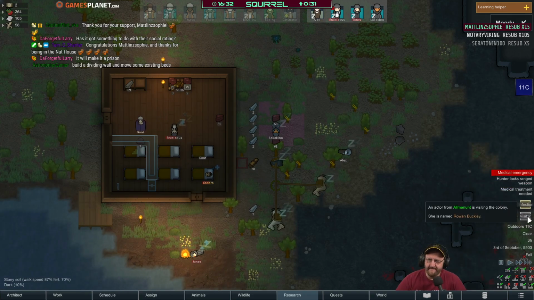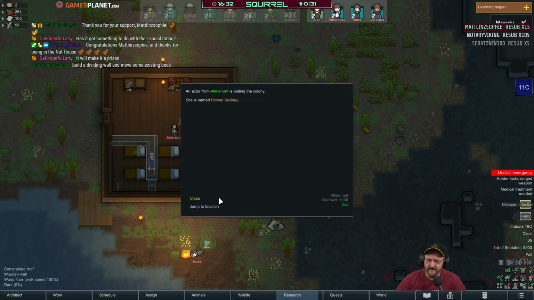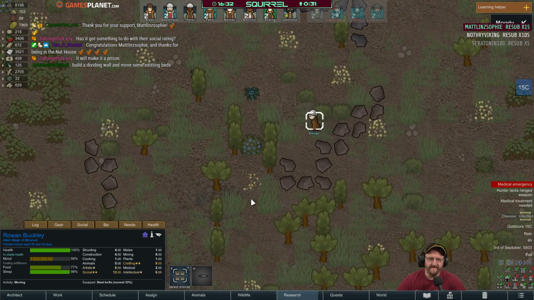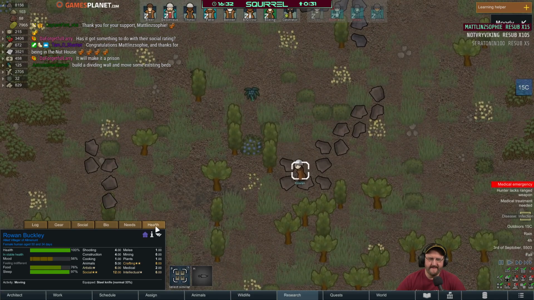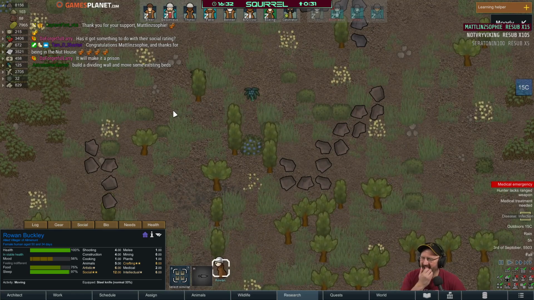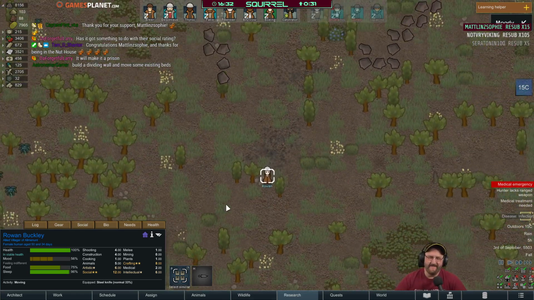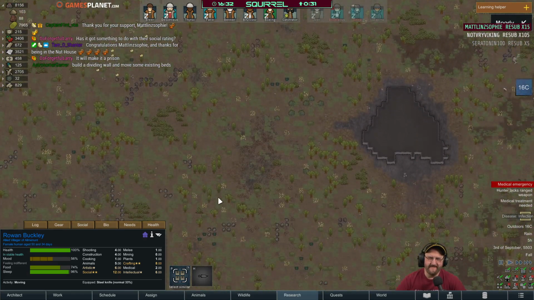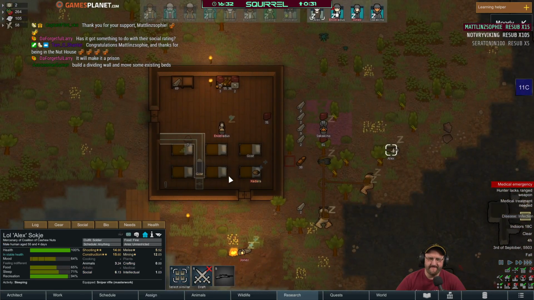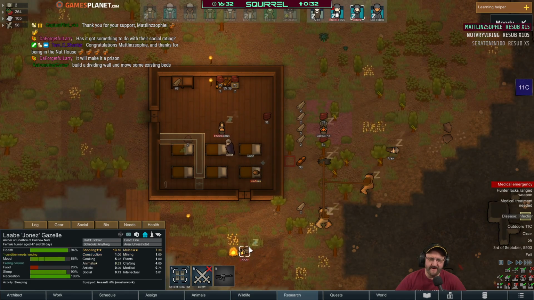A visitor. An actor from Almanant is visiting the colony. She is named Rowan Buckley. An actor. Don't suppose you want to join us, do you? Well, you're welcome to visit. Well, these guys are all sleeping outside, aren't they?